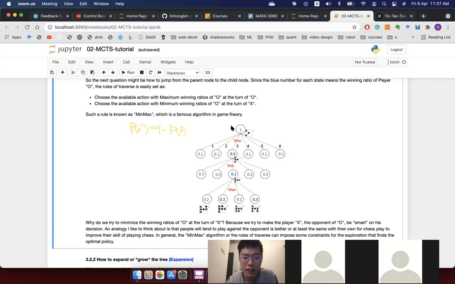But in this case, for the min-max algorithm, it is very simple. You just try to maximize this value on the O's turns and maximize this value on the X's turns. That's why it is max-min. Yeah, it actually is not a very hard algorithm.